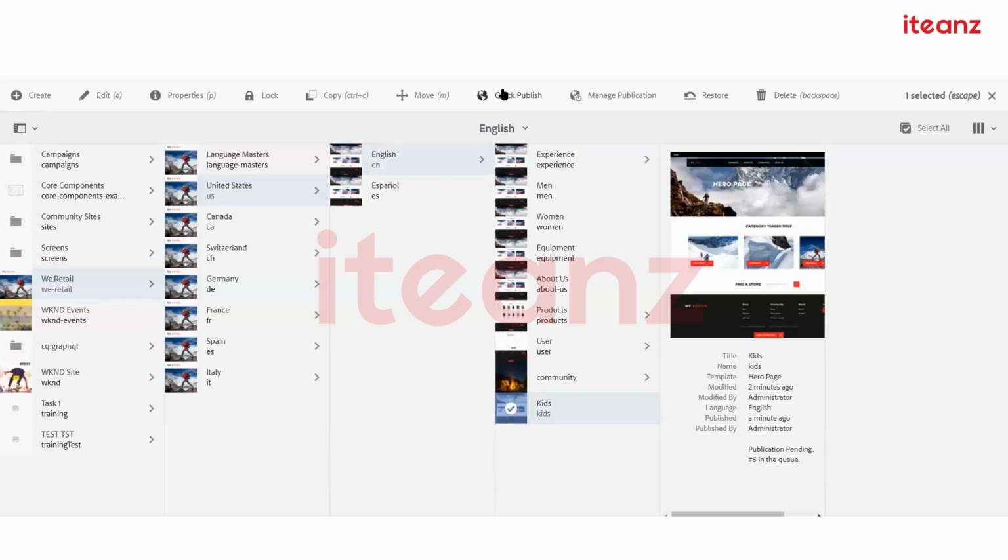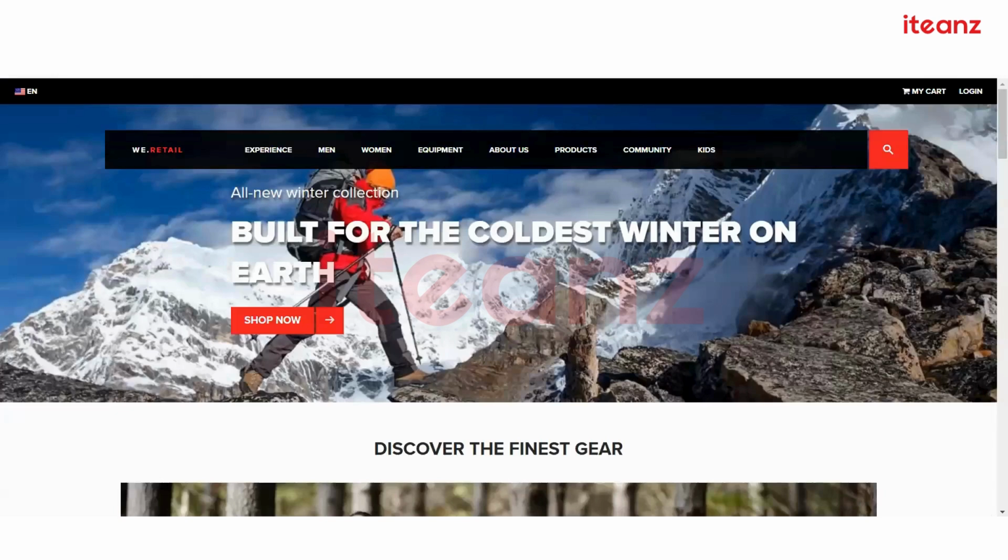What we are trying to do is create a page in author and then see this page in my publish instance. Once you publish, you will get a notification that the page has been published, and then just refresh your publish instance. If your publish is not up, you can skip for now.